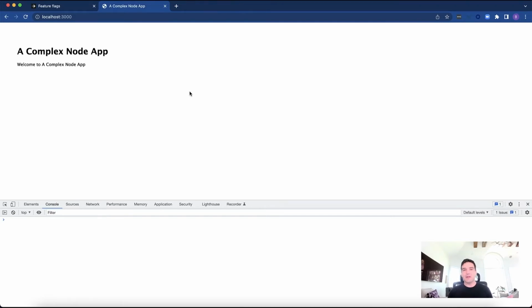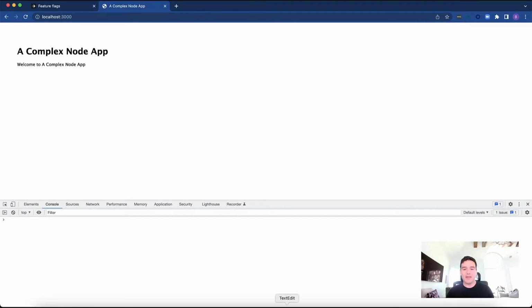Now this works, and a probably better idea would be to move this into a config file rather than have it declared in the file itself. But then every time I want to make a change to this, I actually have to redeploy the application and test it that way. So this isn't going to work. I can't assign users to have access to it or things like that. While this might work on a simple level for something like this, on a more complex level it's not going to scale to do what I need it to do.